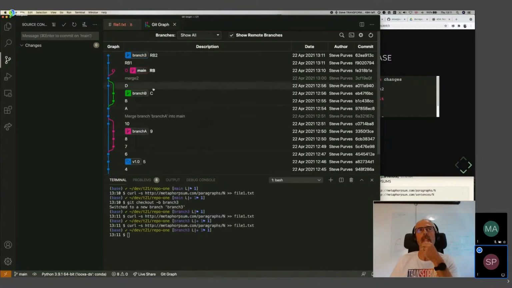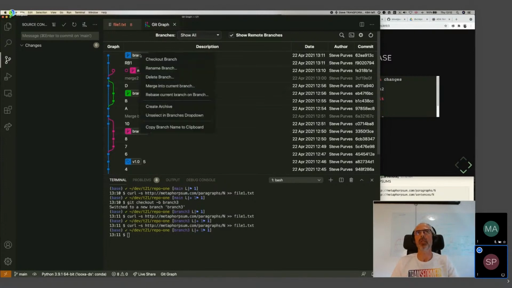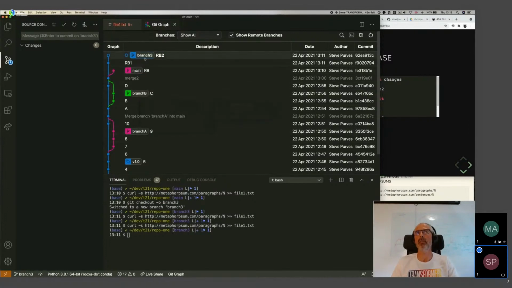Cool. So now we're back in the situation we had before, where we've got a branch with changes and main has moved ahead as well. Instead of merging and creating this branch thing, I want to stay on my branch. I don't want to merge my branch changes in yet, but I want to get the latest changes off main that somebody else has just done. So in order to do that, I want to do something called rebase. I want to check out the branch I'm on, and type git rebase main.